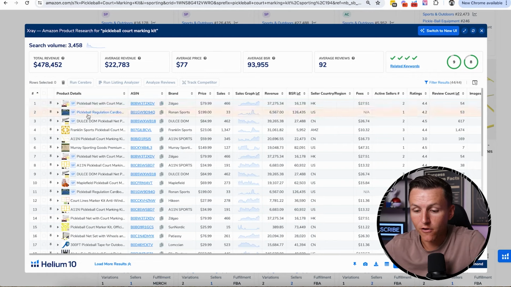So again, we got ChatGPT primed up. I don't want you to be too confused about that. Now we are doing keyword research. And the first thing that we're doing is we are searching for our main keyword on Amazon. Then we're pulling up the X-Ray Chrome extension. From here, we're going to click on our main competitors.